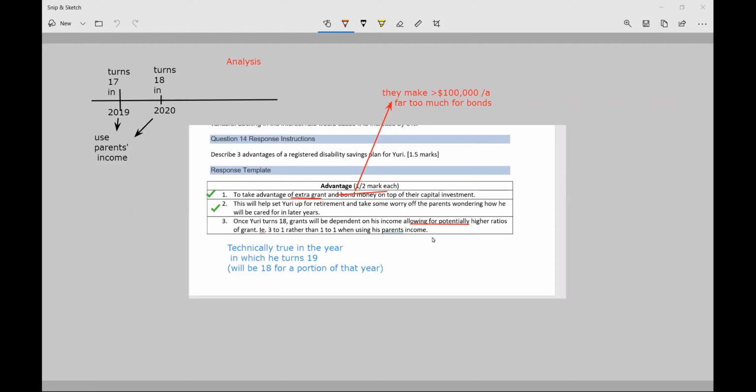Okay, so it's a little bit convoluted. The Income Tax Act is maybe not as consistent as we would like, but that's exactly that. That's when TFSA room starts. Yeah, and Shelley, I agree with that. You have somebody who's in that position, absolutely saving a TFSA. You can crank up your level of savings pretty quickly. And then turns 19 in 2021, that's where we would use the beneficiary's income plus their spouse's income if they happen to be married already.